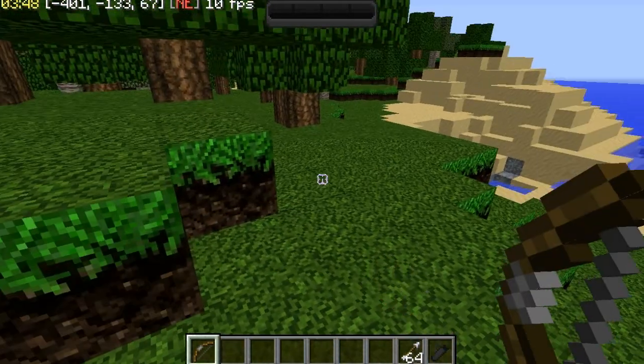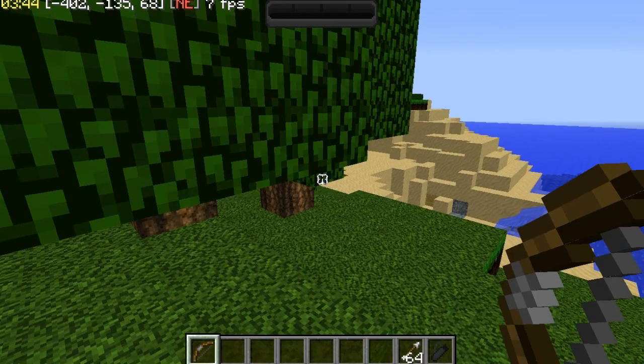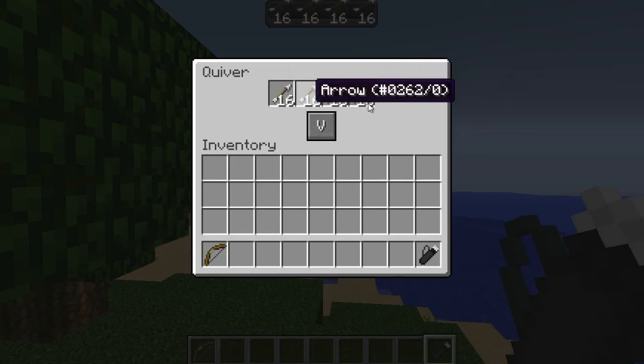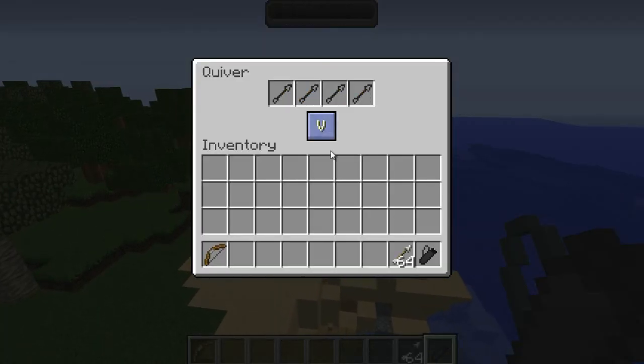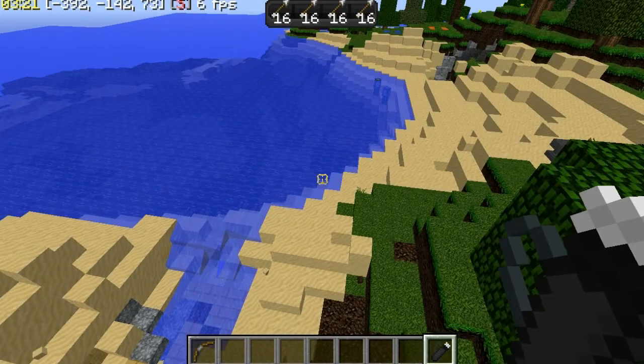And here we have, I mean, decent draw time. But if we have the quiver, what we can do is right-click it, and then we can put in all our arrows, and they only take in 16 for each stack. And actually, the arrows, you can put them back like that. But I'd also like to draw attention to the fact that if you take one out, you can actually see the texture change itself, which is quite cool.